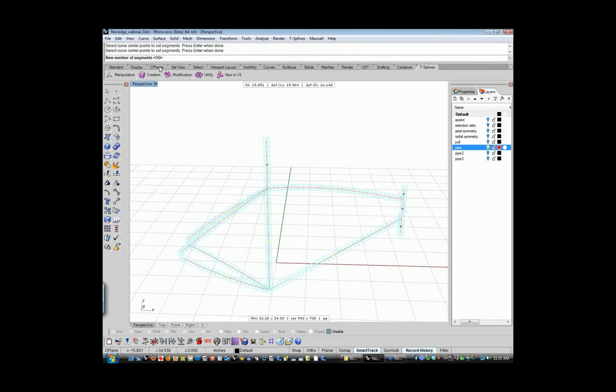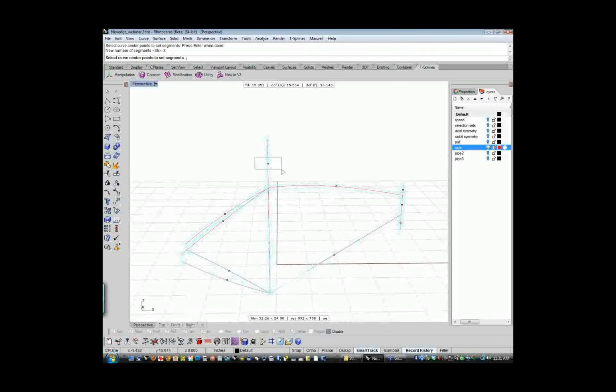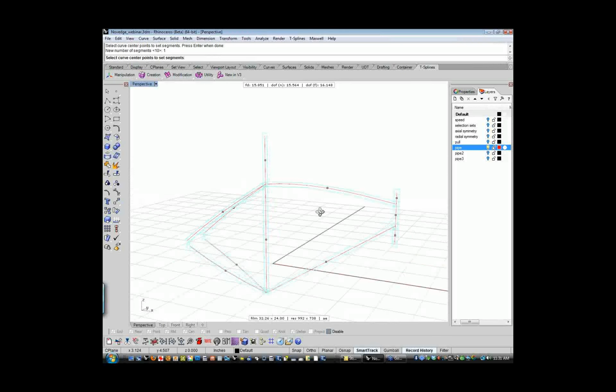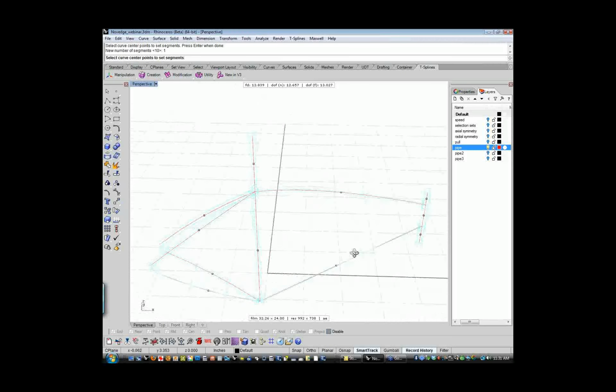Right-click to accept. You'll notice that the original segment count was 35. I'm going to change that to 3. After a second, that will update. And then the next thing I'm going to do is pick these and these. I'm going to right-click to accept that. There's 10 segments there currently. I'm going to change that to 1 because I don't need that many faces in there. So you notice the display has simplified pretty dramatically.